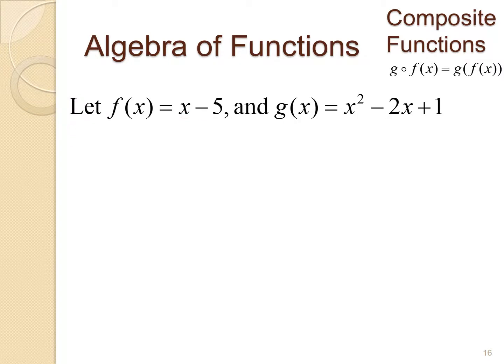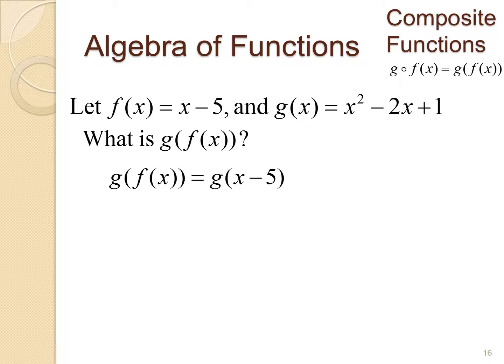Now, if the order is the opposite way, where it says it's g of f of x, well, it's not going to give you the same answer. It will be different, as you're doing it in a different order. Again, we start from the inside. The innermost is f of x. So g of f of x is g of, now you put f of x in there. F of x is x minus 5. So now we're going to do a g of x minus 5. So you put x minus 5 into every x value in g of x.